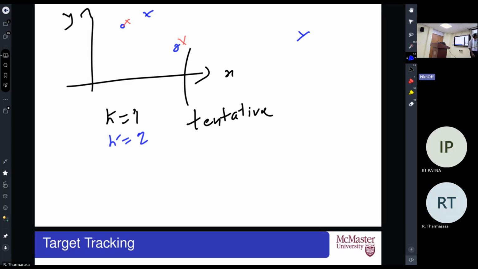The first frame we have here and here. The second frame we have here and there. So now you have a little more information about what's happening. If I ask how many tracks are actually there, what would you say? Most likely you can say that this is an actual target. This could be a false alarm, but still we can't decide. Maybe we will wait a little longer and decide.